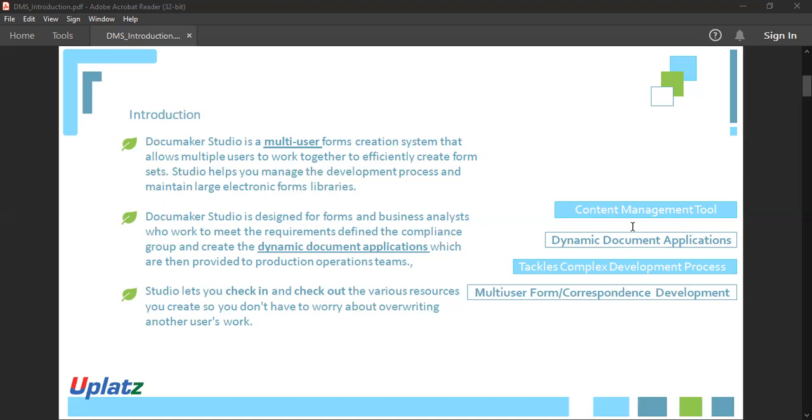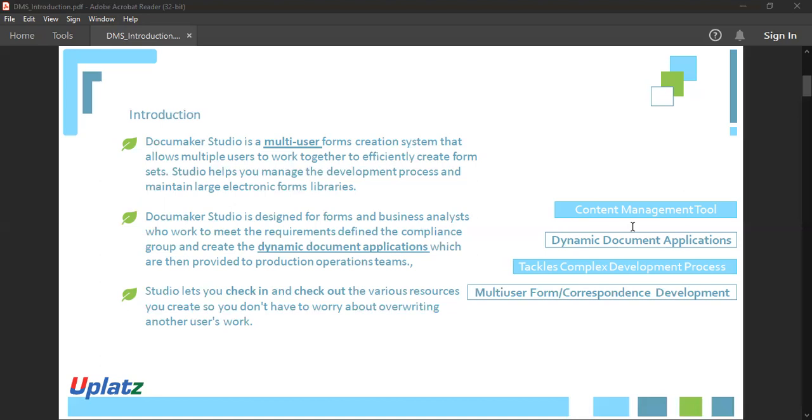Documaker has an inbuilt library structure with check-in and check-out functionality for the components created inside the studio. For example, when you are creating a component inside Documaker, in order to save it, you need to check into the library. When you check in, and later if you come and make some changes to the same component, you need to check out and then check in back to save your changes. When you do check in and check out, it will create a version for that particular comment that you created.